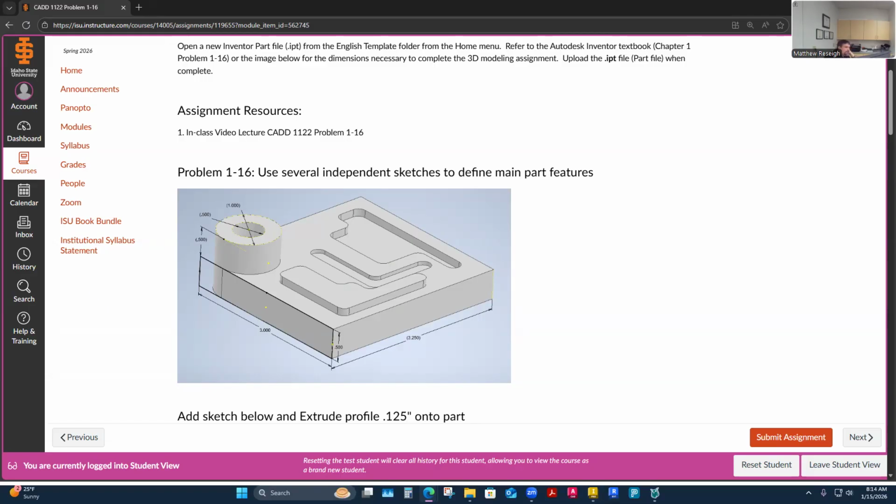Let me jump off real quick and let this guy log in. I'm going to technically just start it wrong, but that's okay because all we're doing is getting used to Inventor. We're not analyzing it from a total drafting perspective yet. But I do think there are some issues with starting it this way. This is a shorter width dimension than this. There isn't any increased visibility of features to start on this edge versus this edge as a front view. So I would elect to probably choose this as my front view edge here.